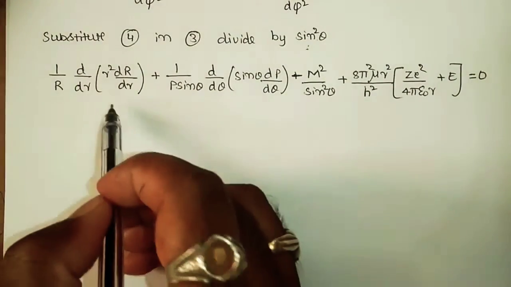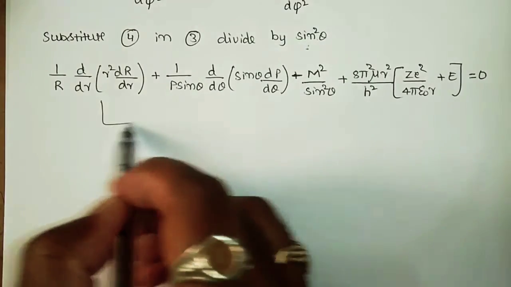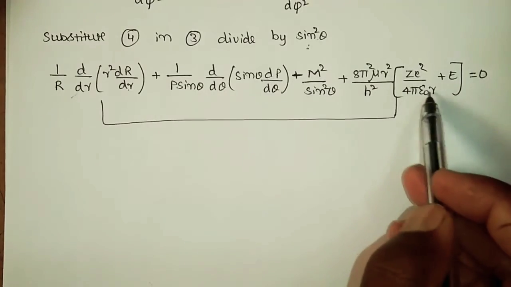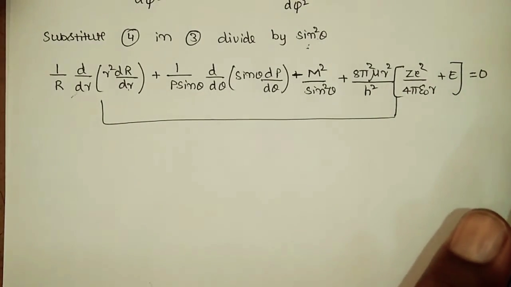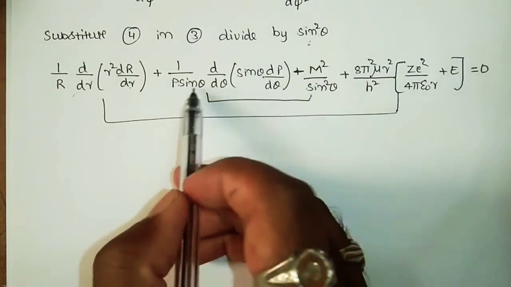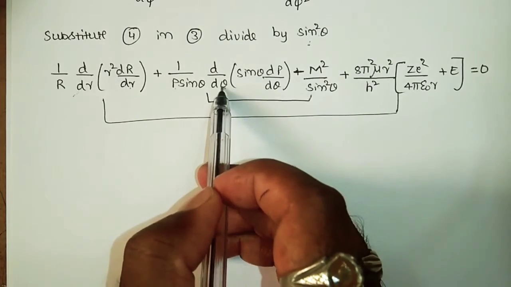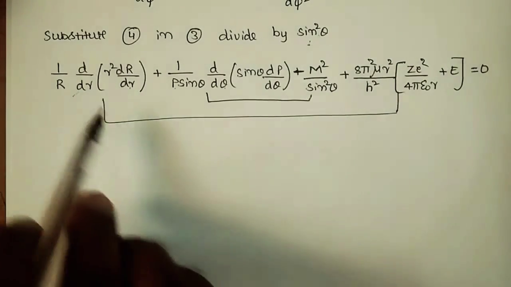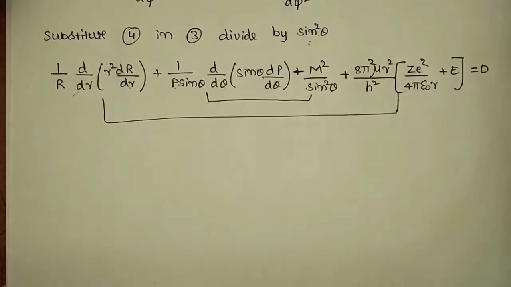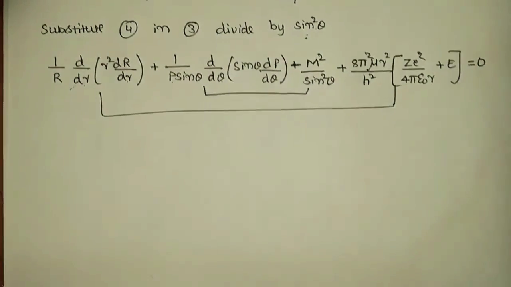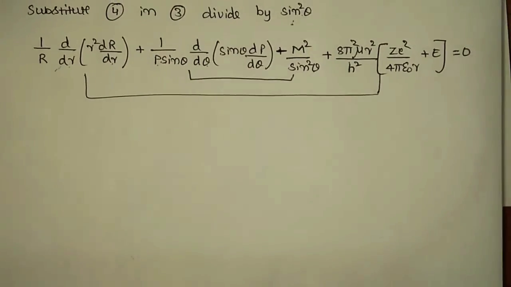And here you can observe these two terms, the first and fourth terms. We have only the radial terms, and we don't have any angular terms. And in these two terms we have only p, that corresponds to theta. So we got separation. So we can write the expressions separately. We already got one term isolated, that is the phi term. So now we are separating the r term and theta term into separate equations.